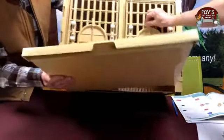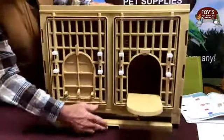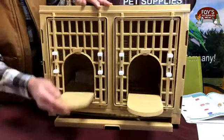I have an advantage here. I'm trying to do it upside down. Okay, that goes in there. Then the doors drop down for the bird to enter.